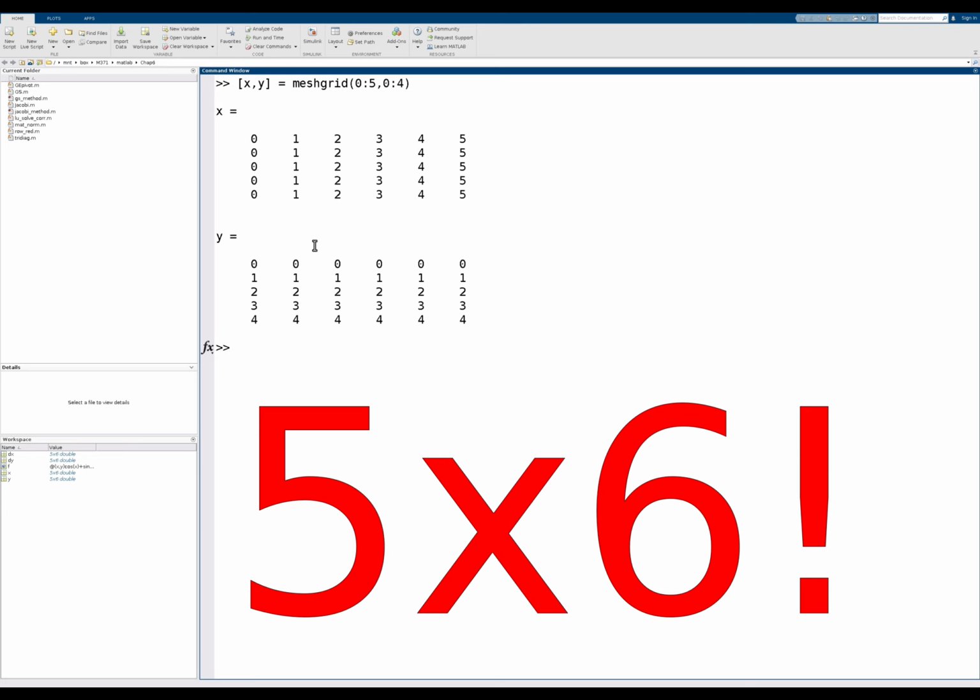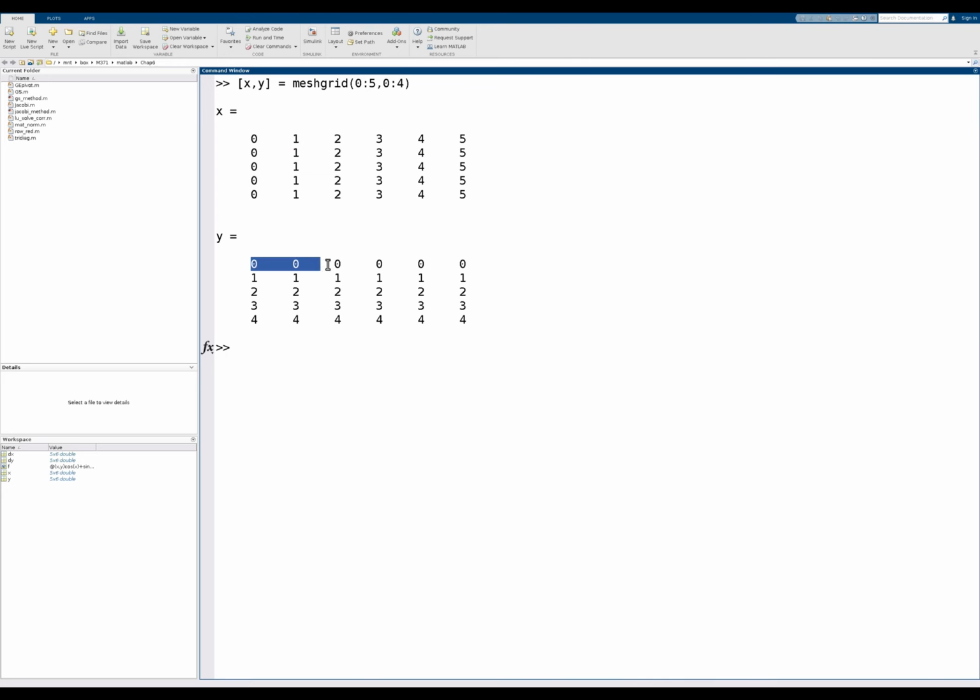And here you can see each row of x is 0, 1, 2, 3, 4, 5, and the rows of y are constant, but they increase as you go down. They're just giving you the x and y components at each cell of the rectangle. It's like we've taken this 6 by 5 rectangle and broken it up into 30 individual cells, and these numbers are the x and y components respectively at each cell.